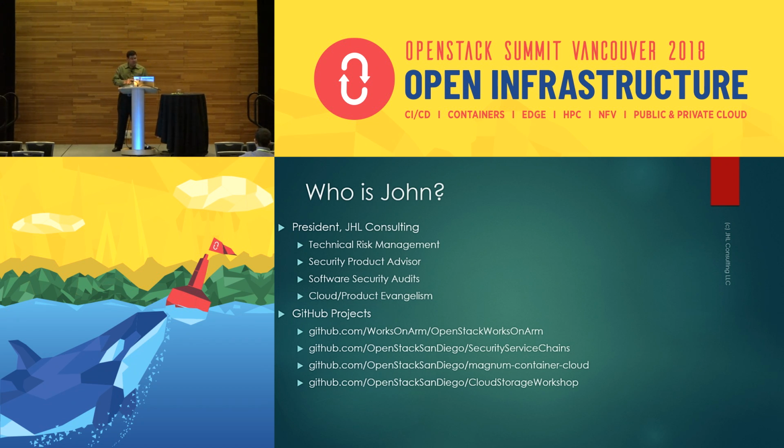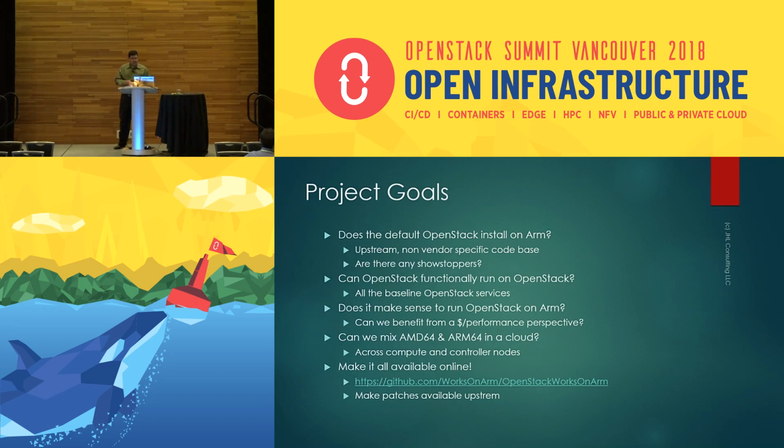And then a couple of others, security service change. That's a workshop I did at previous summits. It's how to use service function chaining within OpenStack to implement security rules within the software-defined networking. And then a couple of other workshops that we've done in the past, a Magnum, and then a cloud storage workshop that we've given at past summits. So you're welcome to take a look at those. And if you want to try out one of the workshops, everything you need is right there on GitHub to give it a try.